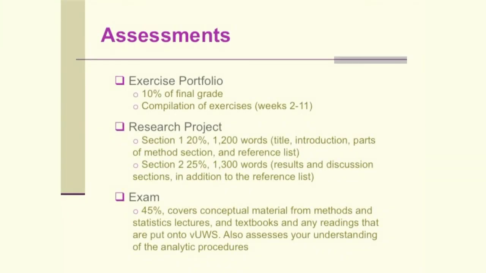The third assessment is the exam, and this consists of 45% of your overall mark. It covers the conceptual material from the methods and the statistics lectures, the textbooks, and any readings that have been put up onto views. They're also fair game. So it assesses your understanding of both the methods and the statistics lectures. Again, more details on the exam are in your learning guide.